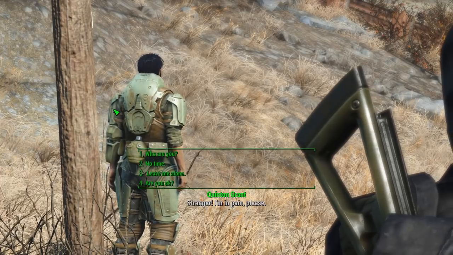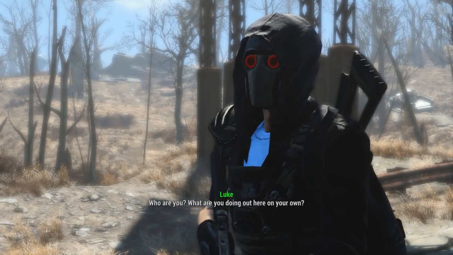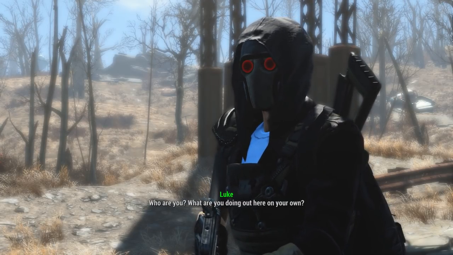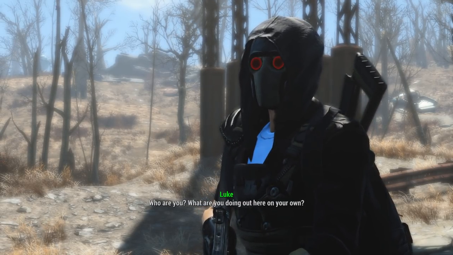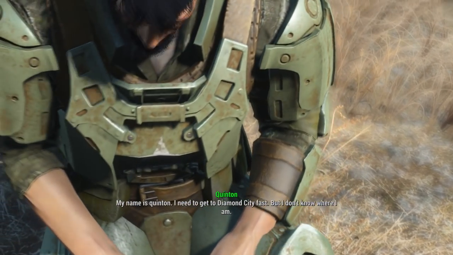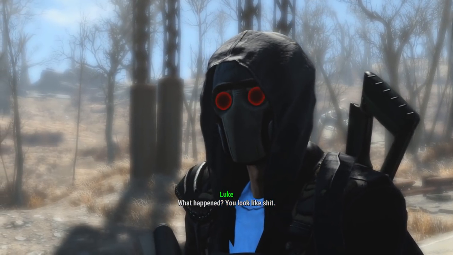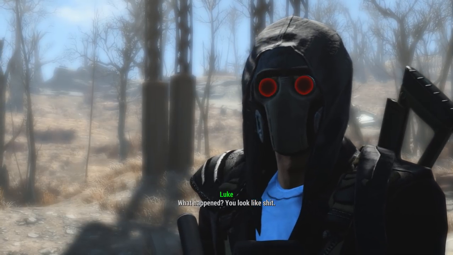Oh my god, are you... Who are you? What are you doing out here on your own, you strange man? Although I am doing the exact same. I've got a dog though, so I'm not that weird. Oh god. My name is Quentin. Oh my god, I thought you had no head then. I don't know where I am. What happened? You look like spaghetti.